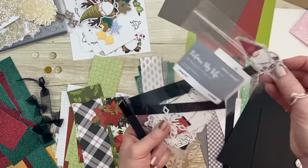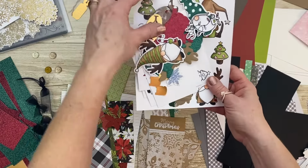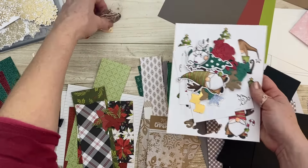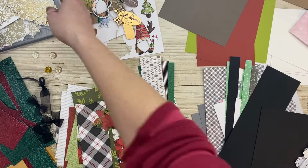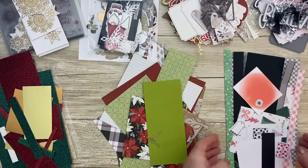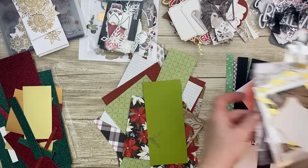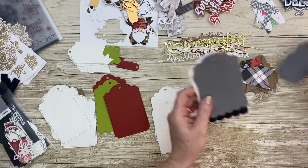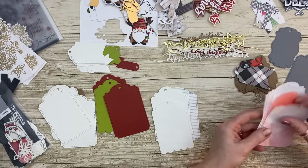Now this little bag of tricks is from my little gnomes that I did back in July. And these ones here, I just made not that long ago. These are little tags that I did on another collab project, a whole bunch of snowflakes. So I decided to separate my scraps: glitter paper, wood grain paper, all of that good stuff.